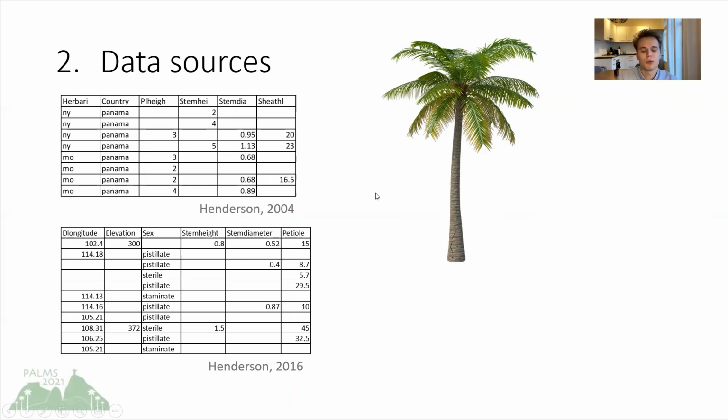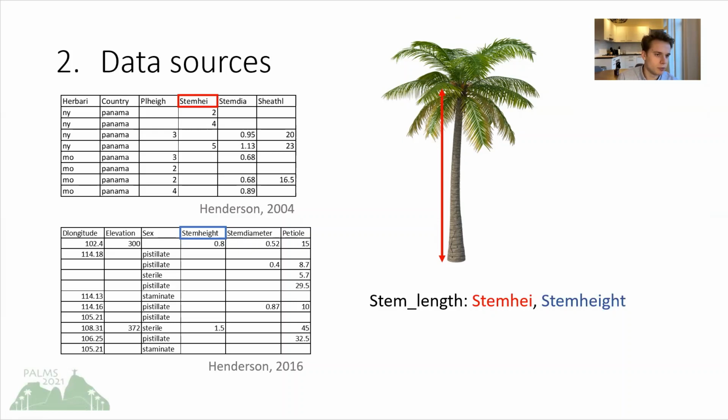For instance, if we want to integrate the values for stem length, in this data frame, this is this column header, whereas in the other one, it's a different column header. In this case, this is actually an easy example because you can pretty easily derive still what it means. But this is kind of a best case scenario as we have encountered, as a lot of these column headers are often not as descriptive.